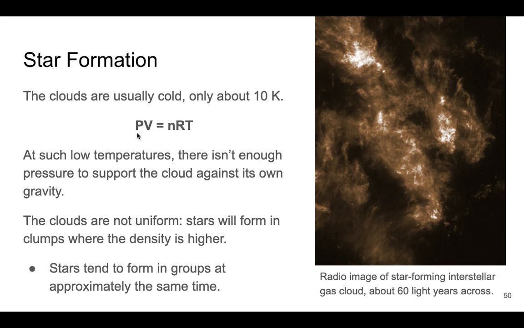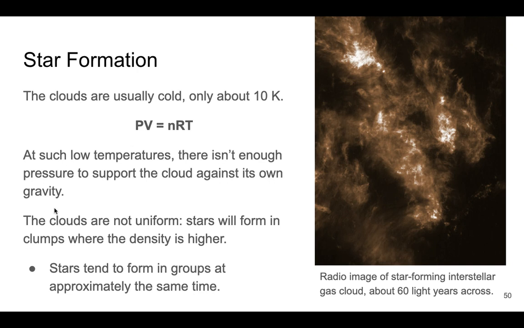So ordinarily, a cloud at regular temperatures that we're used to dealing with is not going to collapse under gravity, because there's too much pressure in the cloud pushing out in all the other directions. But if this cloud is this cold, there's very little pressure to prevent gravity from bringing it together. So eventually gravity will start to make this cloud collapse. And again, sometimes this is spurred on by this cloud colliding with another cloud, or a nearby supernova sending a shockwave through it and crushing it up a little bit. But the big idea is there's a very low temperature, so there's not a lot of pressure to prevent the collapse.